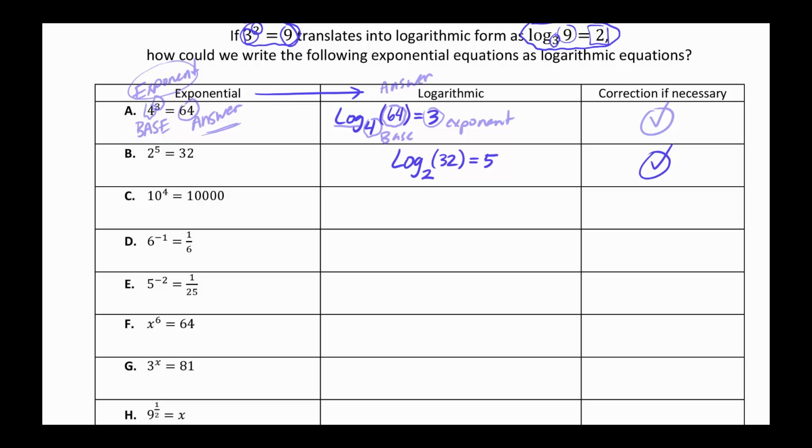So there's a nice little trick here that I want to show you to make sure that this makes sense, because there are a lot of positions where you could mess things up. What I did back in high school to make sure I was doing these questions right was a little bit of a loop. So I start with my base, I loop around through the answer, and then I arrow to the thing inside parentheses. And what that does is it sets up our exponential statement. 2 exponent 5 equals 32. If this does not match up with our original, we made a mistake setting up our logarithm. So it's a little bit of a swirl action going on there.